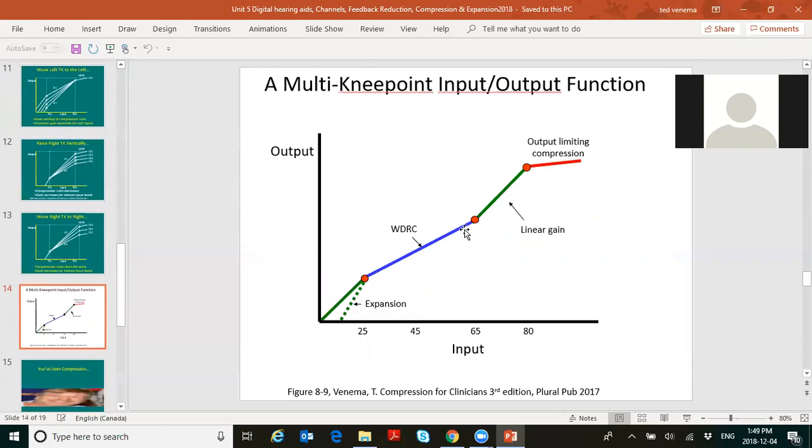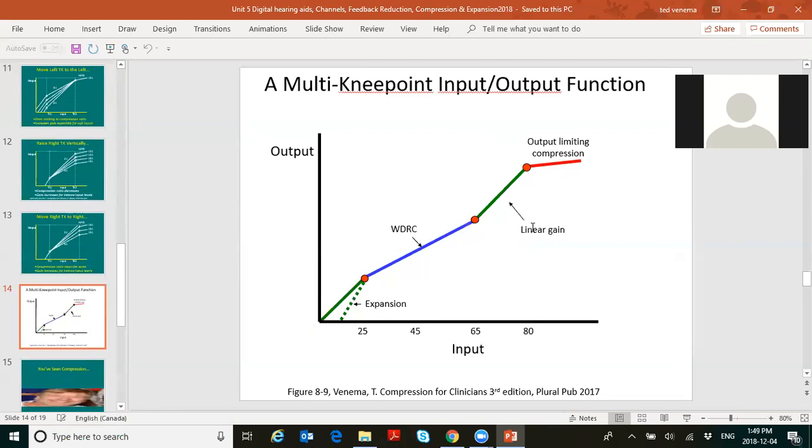Here's another thing you should always know about today's digital hearing aids. Look at the green line. It's linear gain given again. You've got linear gain for really soft inputs, and now you've got a linear gain for slightly louder than average inputs. And that is done to counteract the very common complaint of, I hear people at tables further away better than I hear the guy right across the table from me.